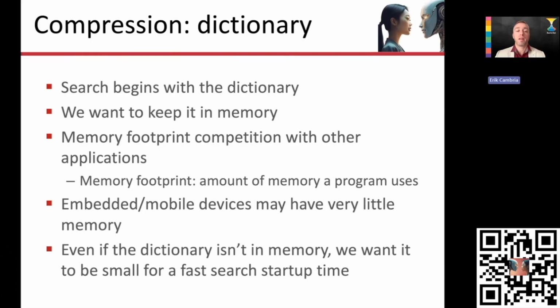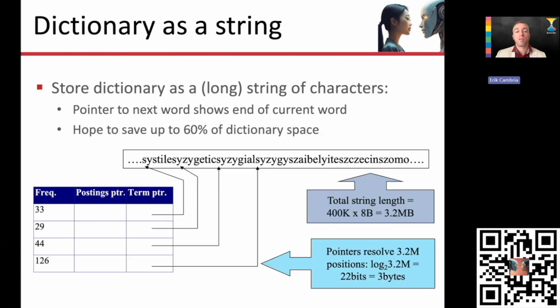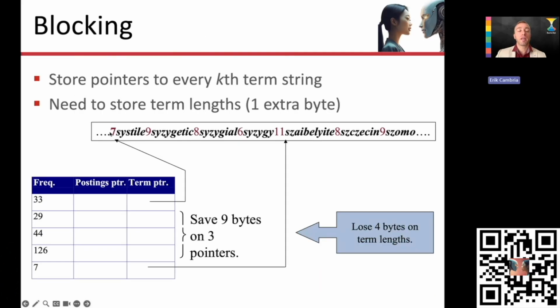So what's a smart way to compress the dictionary? In theory, I need to have some sort of table. For each row, I have my word and then all the information associated with it, like the postings, the frequency, and so on. Now, what if I represent my dictionary as a string, like this? This would save me a lot of space, right? But then how to know where each word ends and begins? This looks a bit messy, right? So instead, I can use numbers to tell me where each word ends and starts.